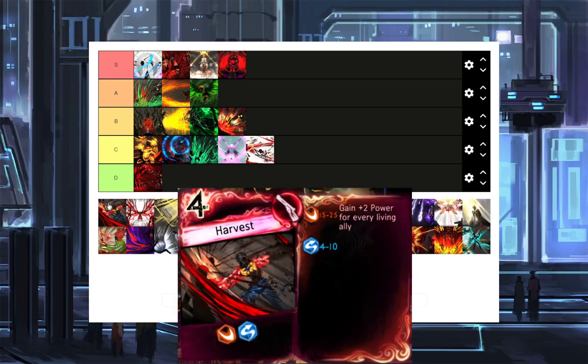And next up is Harvest on Chesed's floor. Harvest is a range page that costs 4. It's a 15 to 25, first of all, so that's lots of damage, and then gain +2 power for every living ally, so you can get up to. Ah wait, actually I don't even know if it counts the guy using it. So let's say it doesn't.